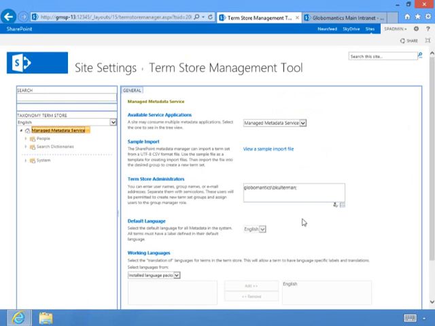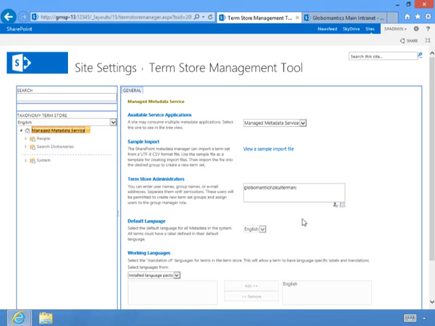Now we mentioned earlier that you have the ability to have multiple instances of the Managed Metadata Service app. In fact, theoretically, you could have one for every single site collection, to which you could then have a separate term store administrator for each of those site collections as well. So one person managing each term store rather than having one person manage all of the term stores.